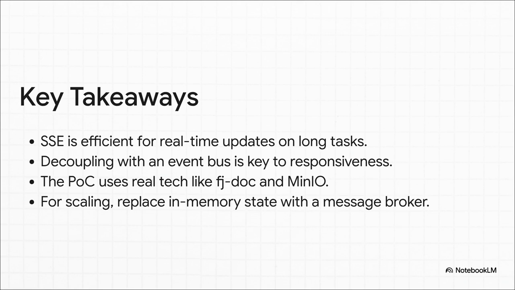So let's wrap this up. What are the big takeaways here? First, server-sent events are a fantastic, simple tool for these kinds of real-time updates. Second, this architecture, decoupling your web layer from your background workers with an event bus, is a golden pattern for building responsive apps. And finally, while this POC is amazing, remember that for real production scale, you'll want to swap out that in-memory notification system for a proper message broker.